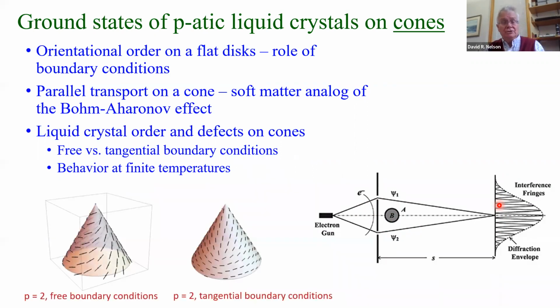Something a little different happens on cones, but the mathematics is very similar, and there's a very simple vector potential description. And we'll see in this talk on the ground states of say nematic liquid crystals, or p-atic liquid crystals, on cones, the boundary conditions matter. There's this lovely Christmas tree chiral texture here with free boundary conditions for nematics on a cone. But if you have tangential boundary conditions at the base of the cone, you get defects that are trapped inside the cone, and some of them like to annihilate themselves on the apex, and some of them like to stay on the flanks. And so we've been trying to construct a theory of that.